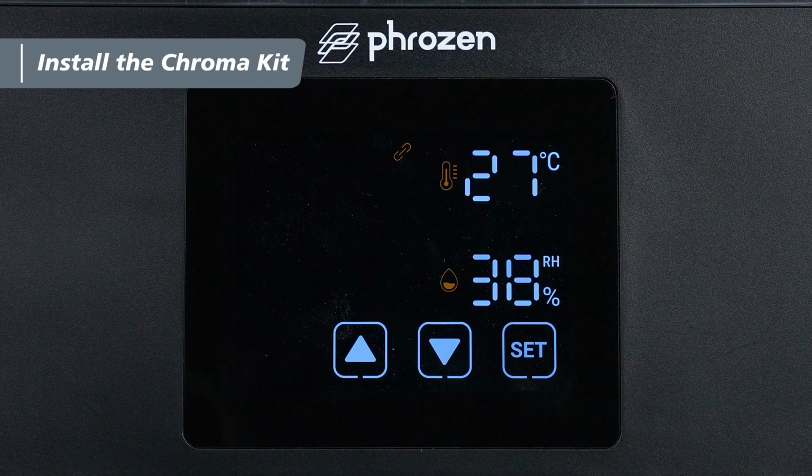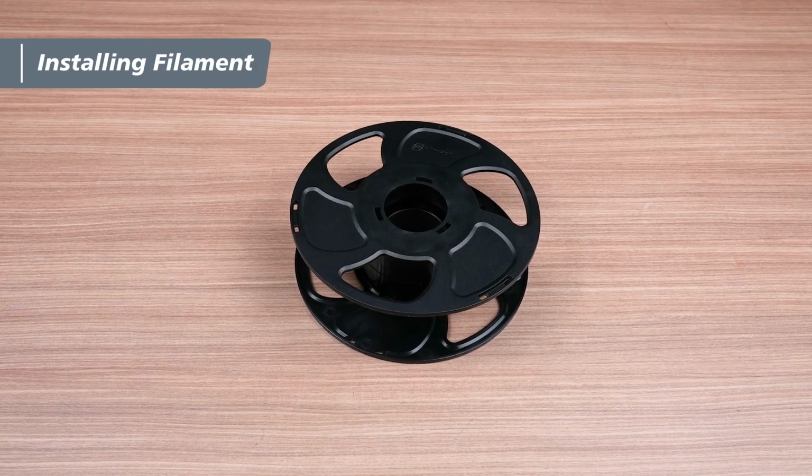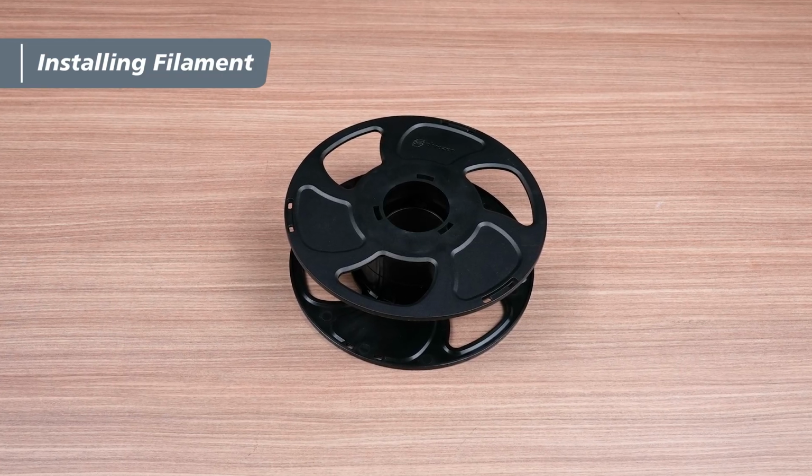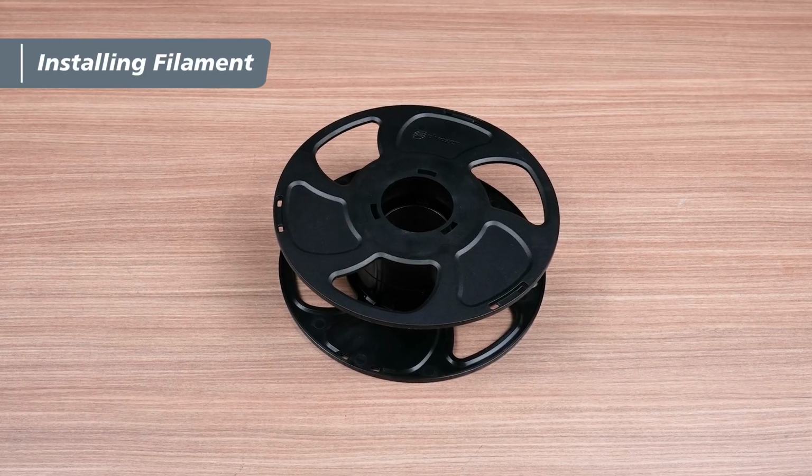Once you see the connection icon appear on the chroma kit's screen interface, it means the chroma kit has successfully connected to the ARCO and we're ready to begin test printing. Before we begin, this time we've included a reusable spool, allowing you to use filament refill packs for printing. Let's start by showing you how to install the filament.